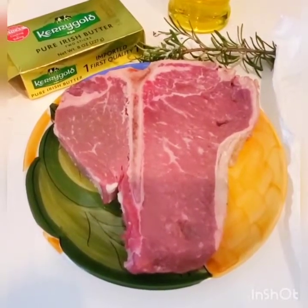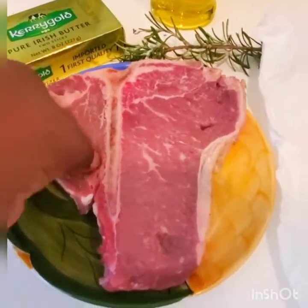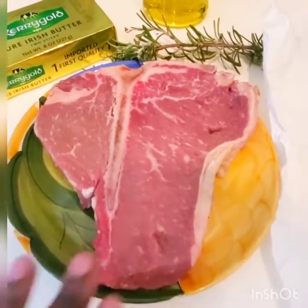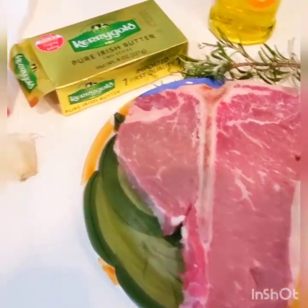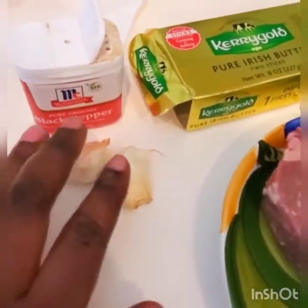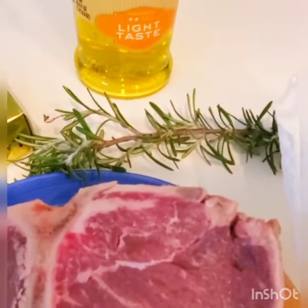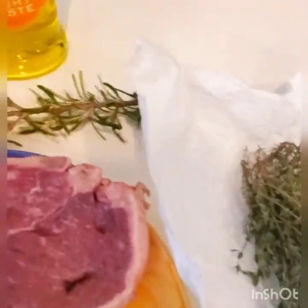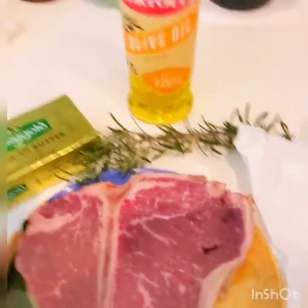And today we are going to make a T-bone steak. Juicy T-bone steak. And I have all my ingredients here. I have some black pepper, some garlic, and I have my butter. I have a little olive oil. You can use canola oil also. I have my rosemary, fresh rosemary from my tree. And I have some thyme. I'm going to use also coarse salt.